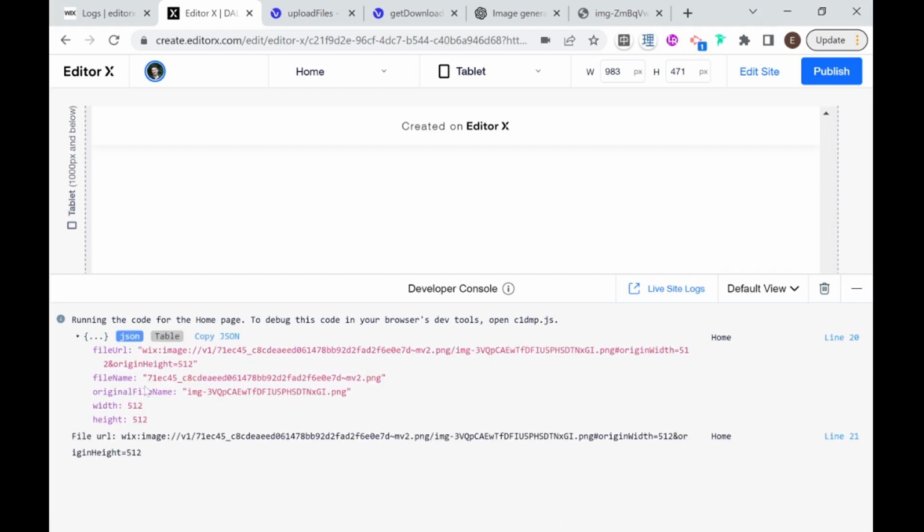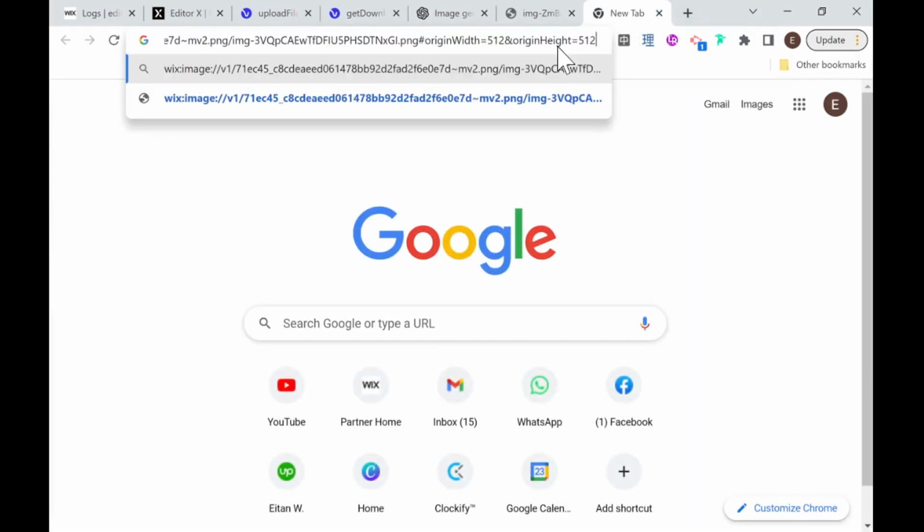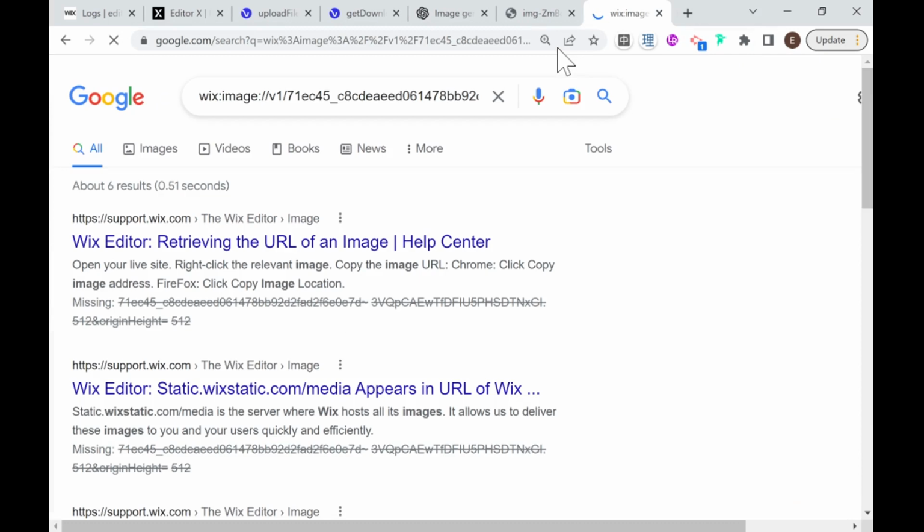We also got back the upload object. And here I don't actually see anything that can help us beyond the file URL, but sometimes it's worth just seeing the entirety of what you're getting back. And if I take here the file URL and I head over to our browser, let's just see what I can see if I put this URL in. And it runs some Google searches of retrieving a URL of an image in the Wix editor, but unfortunately it doesn't show us the actual image. And that's what we are going to need to pass to the API.